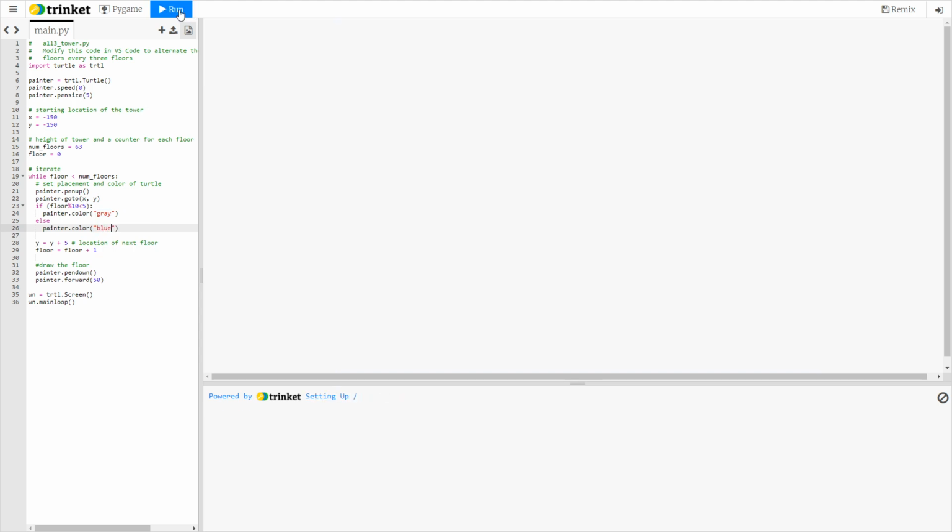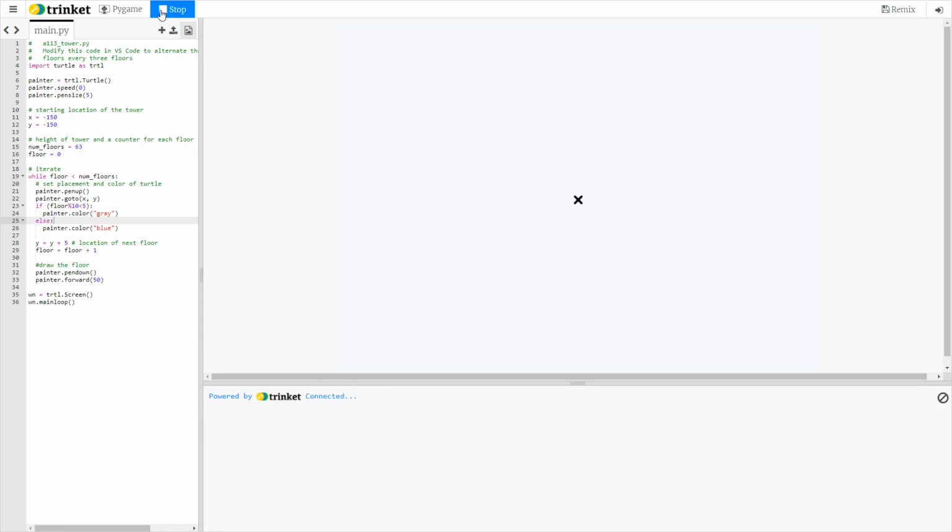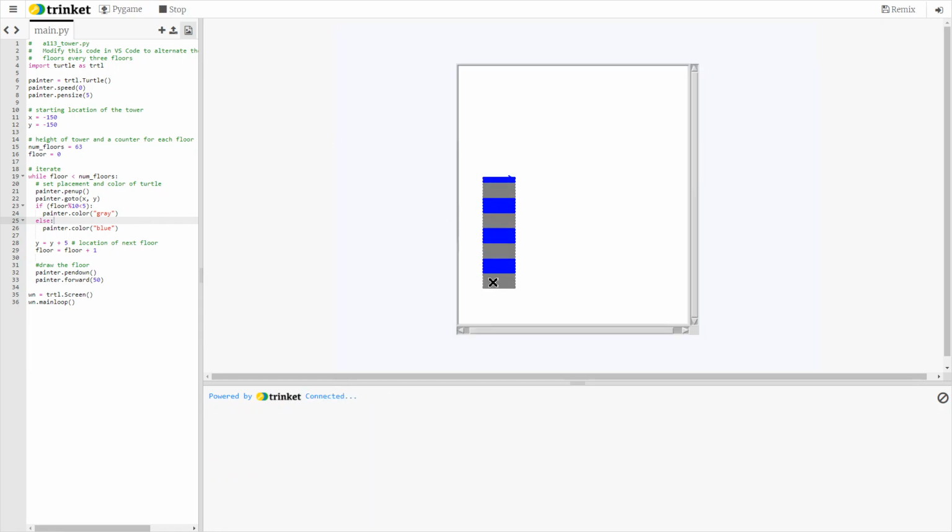If I stop and run this, note that there's an invalid syntax because I left off a colon. Now we can see 5 rows are gray, then 5 are blue, 5 are gray, 5 are blue, 5 are gray.